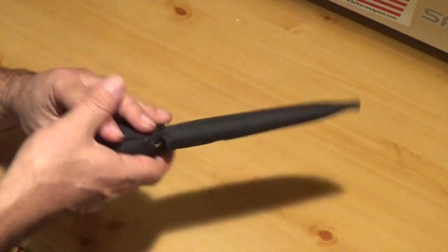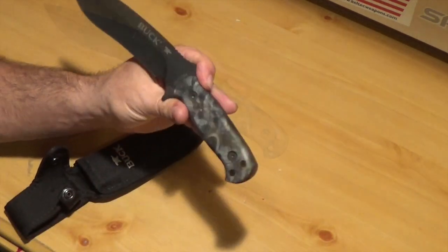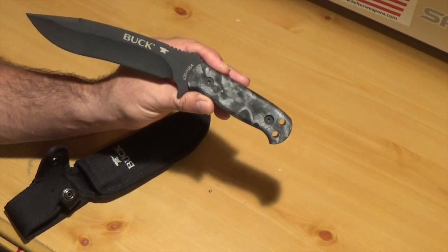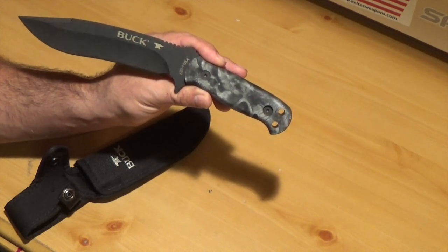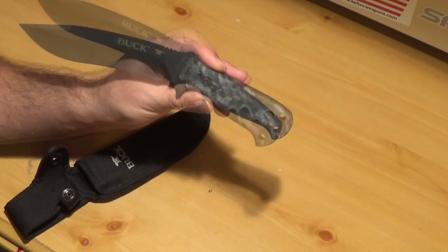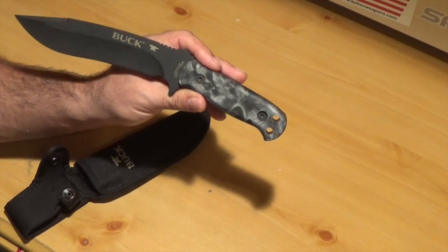So there it is, guys. This is a great knife, good survival knife. I will be doing a follow-up testing video for this knife and see how it performs. Hopefully you guys can check it out. This is my review for the Buck Reaper fixed blade.